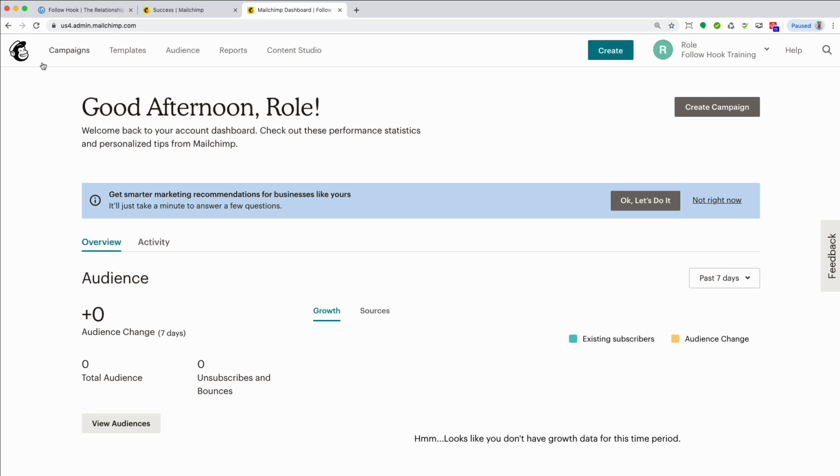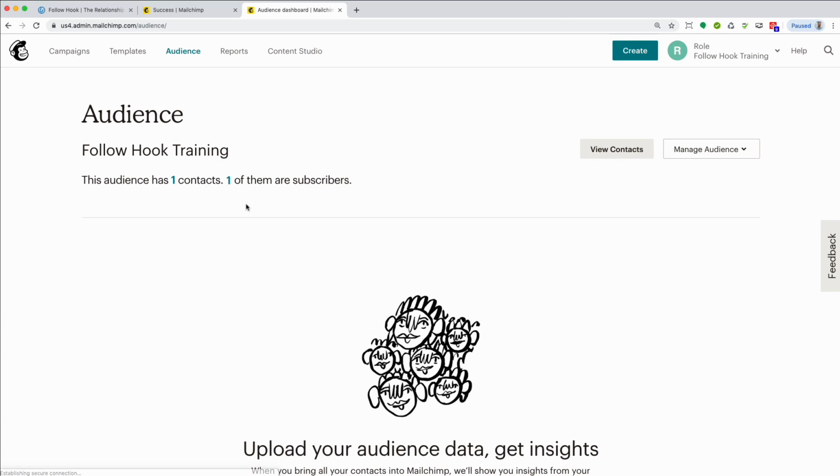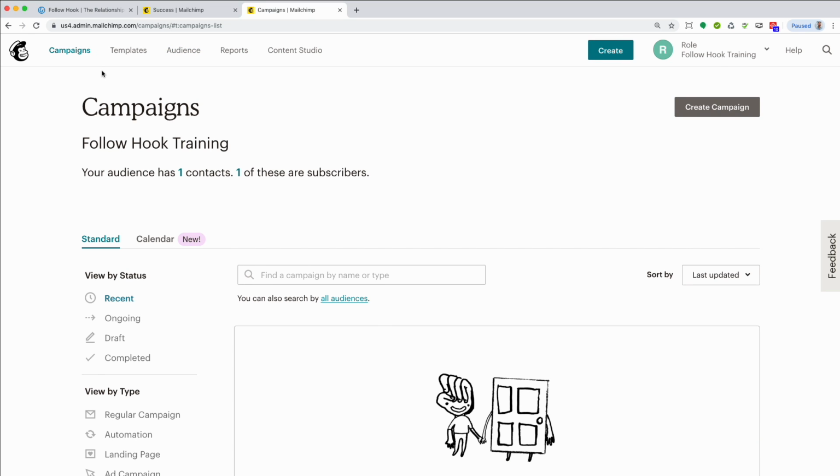So now up on the top, if I go to Audience, this is going to show all of my contacts. Audience is Mailchimp's term for your subscribers, your people, your contacts, etc. Now I'm going to go up to the top and jump over to the left and click on Campaigns. Campaigns is the term for Mailchimp email automation. So any email series I have going out are going to show up here under Mailchimp Campaigns.